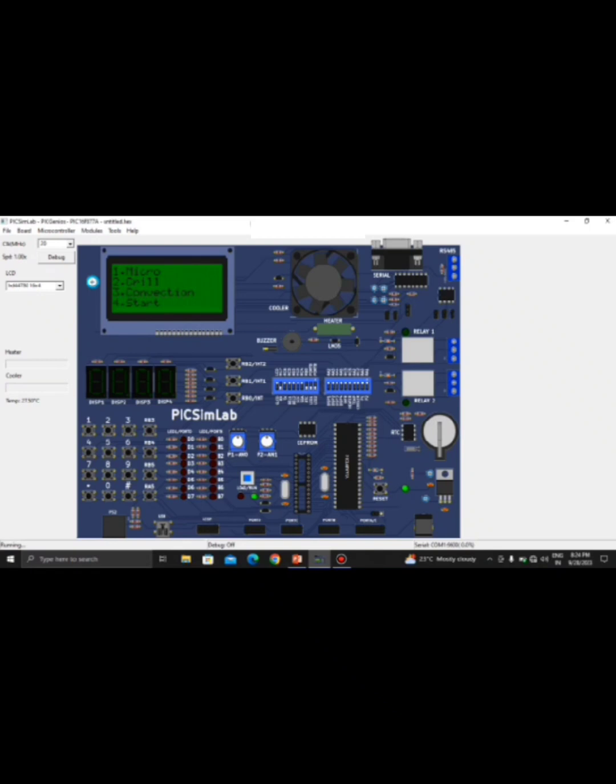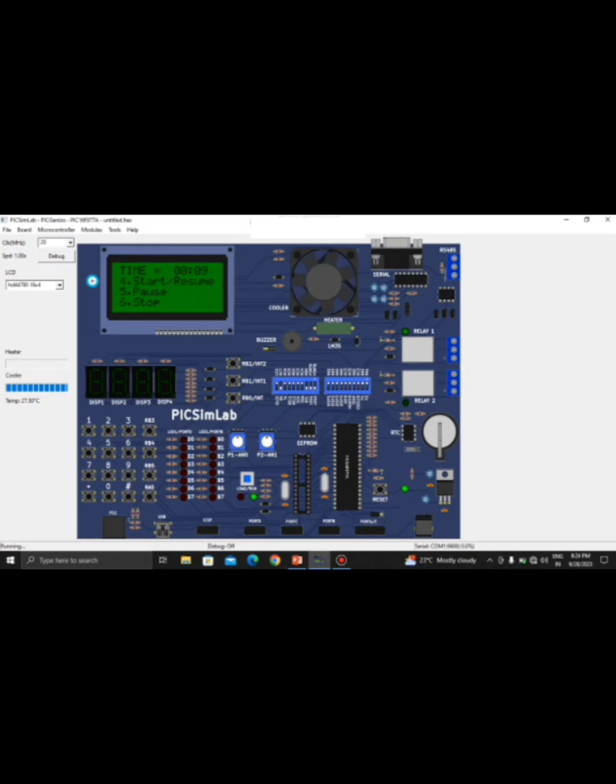And next, we'll go with the grill mode, which is very similar to the micro mode. Here also we'll be able to specify the time during which the microwave oven is supposed to function. Once you specify the time, it will run in a similar way. You can either start, pause, or stop. Once the timing is finished, similarly you'll hear a beep sound and the prompt that the time is up. So the first two modes are covered.